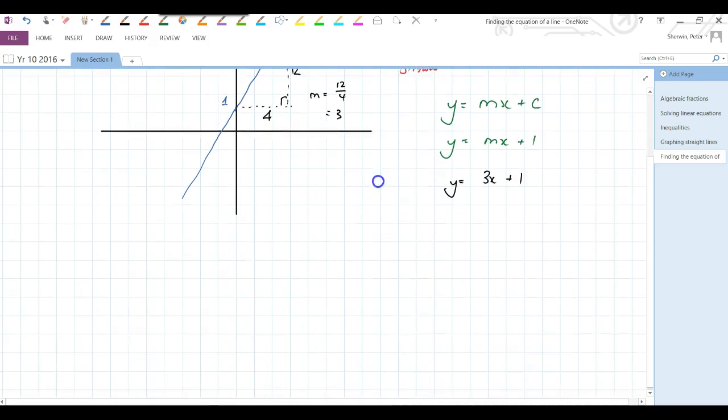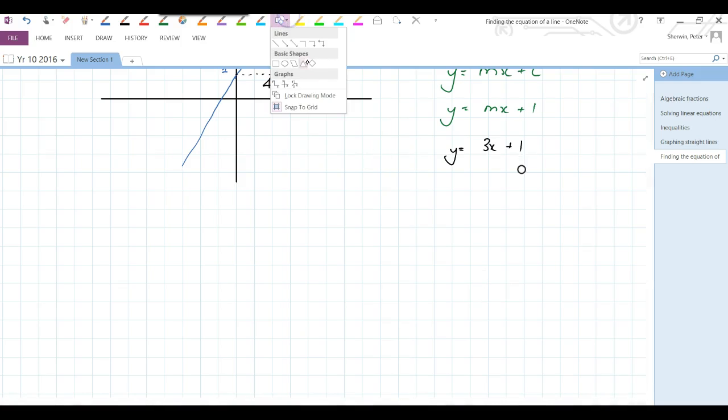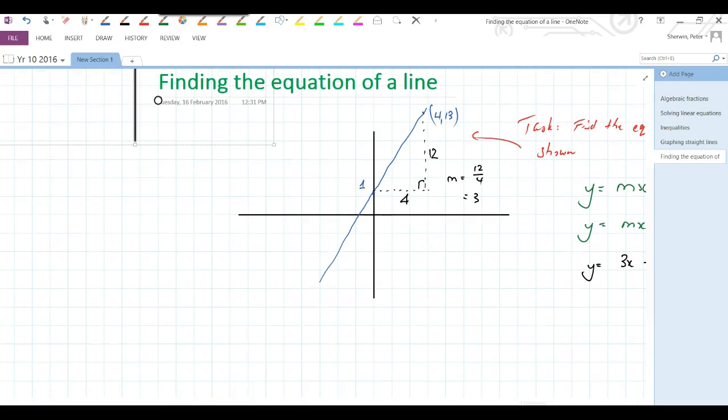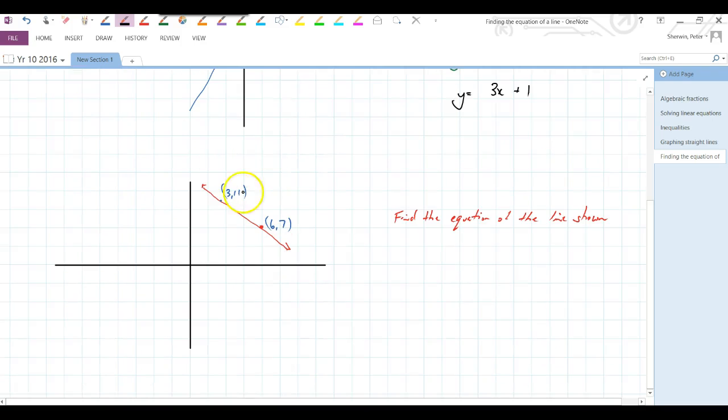Let's have a look at an example here where the y-intercept is not given to you, and what we're going to do about that. I'll just pause for a sec. Right, if we look now at this information that we're given, here's a line. They've given us 2 points. We don't know what the y-intercept is. We should label our axes, x and y. Okay, so what are we going to do with this?